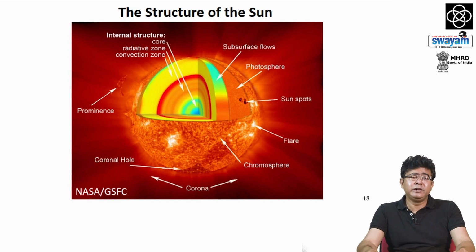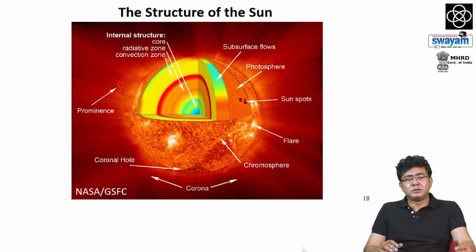The corona is a very tenuous, very thin outer atmosphere of the sun. However, a very curious fact is that the temperature of the corona is typically upwards of 1,000,000 degrees, and can reach up to 2,000,000 degrees in certain places, which is fairly counterintuitive, because you have the surface which is at about 6,000 degrees Kelvin, and then the heat source is at the interior, but then you have the outer layers, the corona, which is much hotter. And of course, this is the famous coronal heating problem, something that has kept astrophysicists troubled over a long period of time, and this is relevant not just for the sun, but other sun-like stars also, because most stars have a corona.